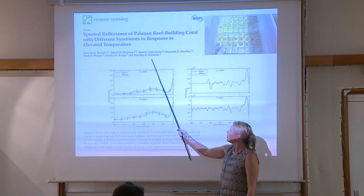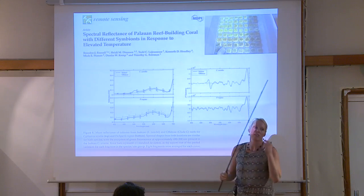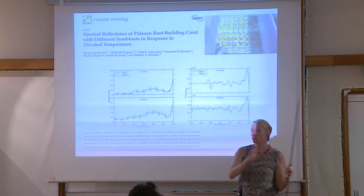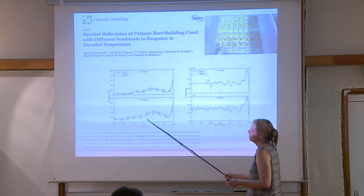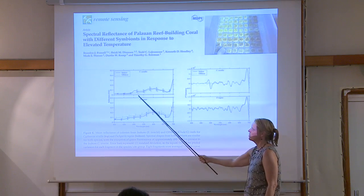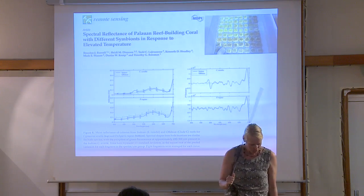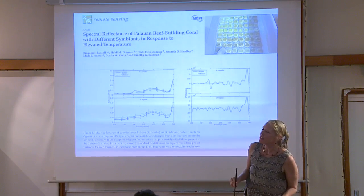My colleague Todd was at graduate school in ecology when I was there and we started working together. He does DNA work. We had controlled experiments: the same corals but two different symbionts, and another species of coral with those same two different symbionts — one symbiont liked offshore clear water and one liked near-shore. These are Cladocopium and Durusdinium with two different symbionts in each coral. Looking at the reflectance spectra — Dimitri, what do you think that peak is? Fluorescence! Exactly. Corals have green fluorescent proteins and every now and then you'll see a fluorescence hump in your spectra.